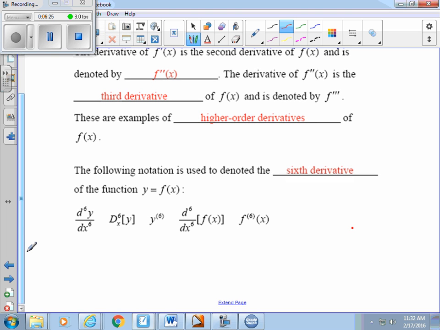Leibniz, the other guy who came up with calculus at the same time, used the delta y over delta x notation. You remember us talking about that, the change in y over change in x? In his notation, it's the 6th change in y over the change in x 6 times. So that's the notation for the 6th derivative. Looks a little strange, but that's the notation in Leibniz notation. Do it 6 times? If this were the question, you would do the derivative 6 times, yes.